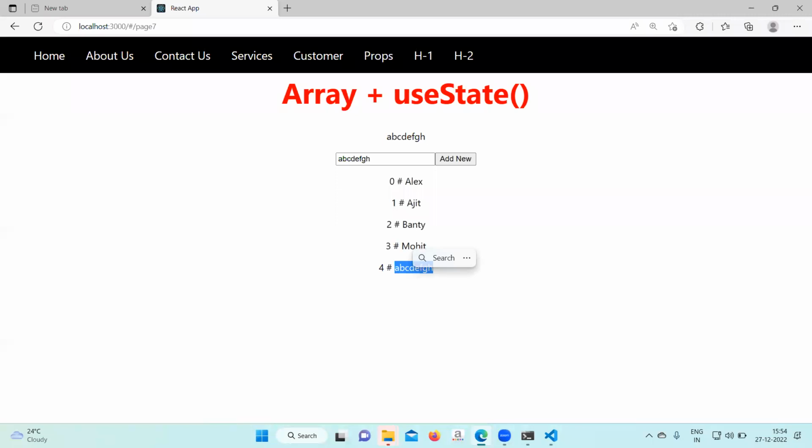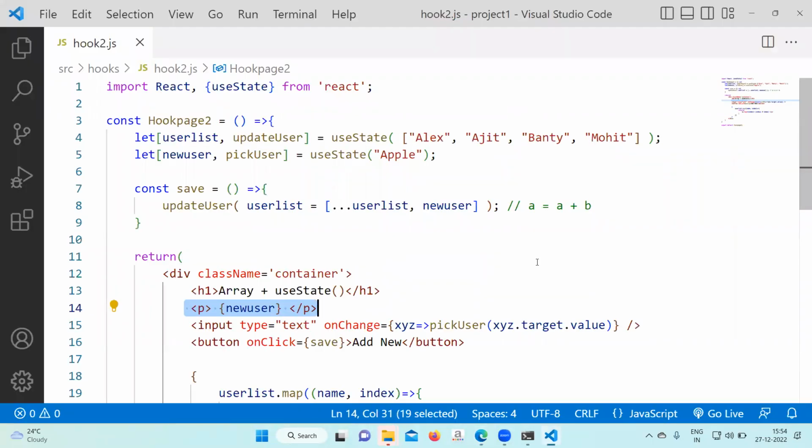So the flow is: when the user is typing the value, character by character, you are sending it to the state function. And from the state function, it will be assigned to the state variable. So character by character, it will keep storing under the state variable. Once your value goes to a state variable, you can access it easily anywhere throughout the component.